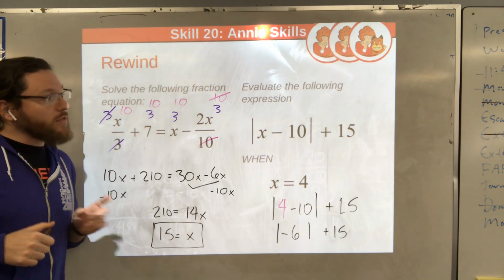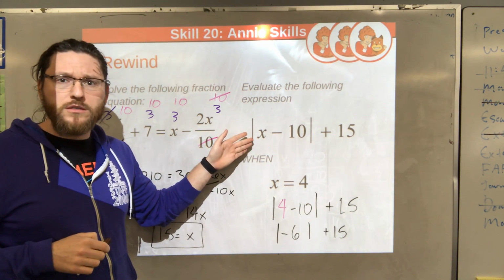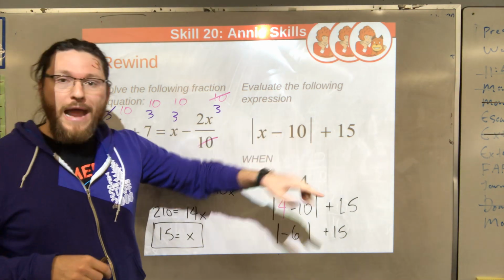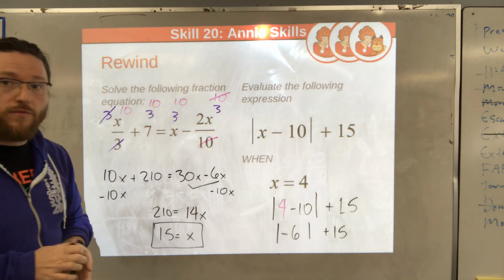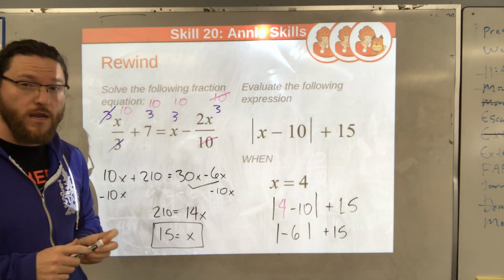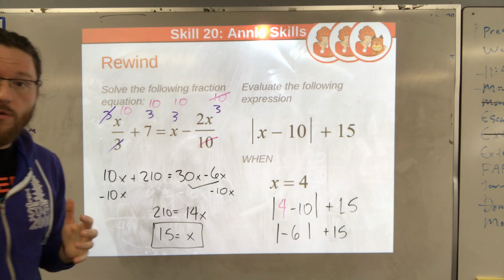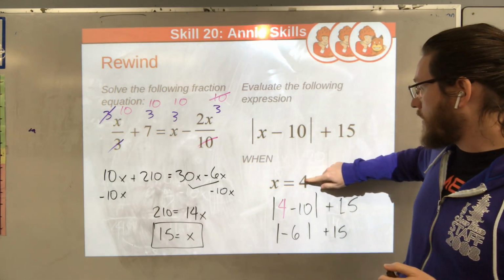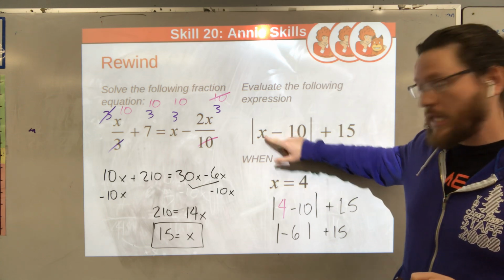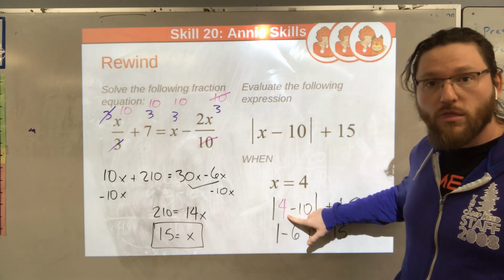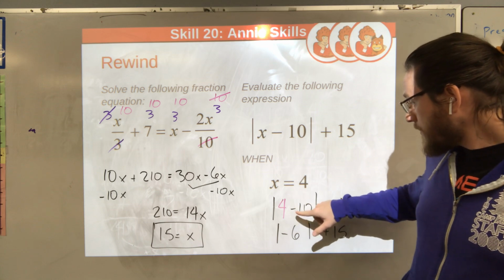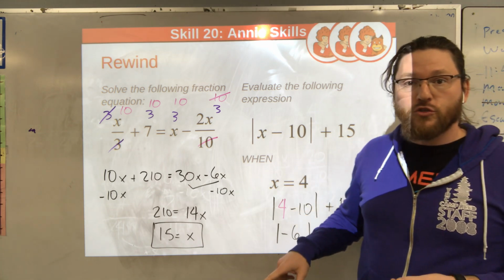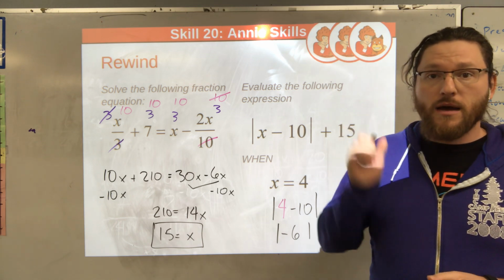Okay, and then this other one I wanted to look at, this is something we haven't talked about a ton in this class. These straight up and down lines are absolute value, okay? Absolute value. Hopefully you saw those before in your math class last year, but I wanted to throw them in here to make sure we understood how they worked. When we plug in our value, x equals 4, I'm just gonna replace the x with the 4, right? It told us to plug in. 4 minus 6 gives us negative 6, and that's where those straight up and down lines come into play.